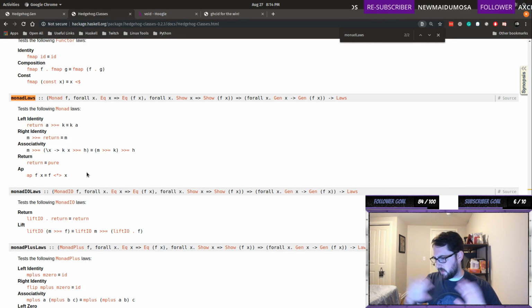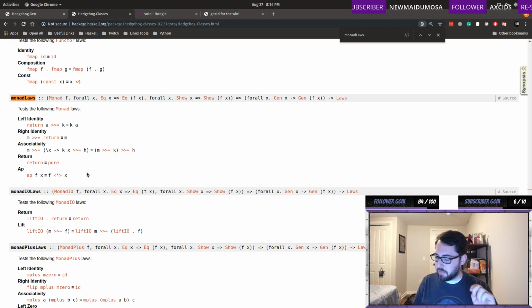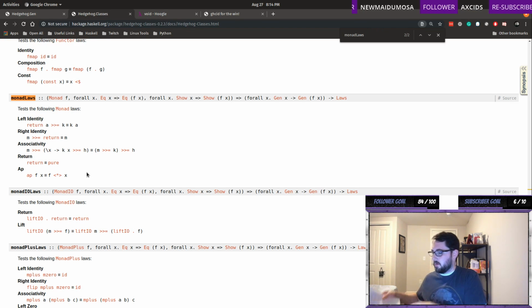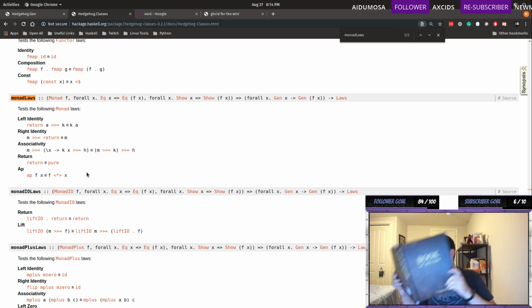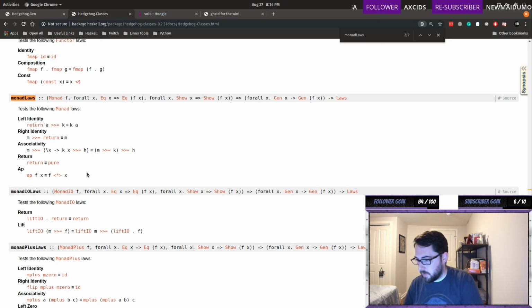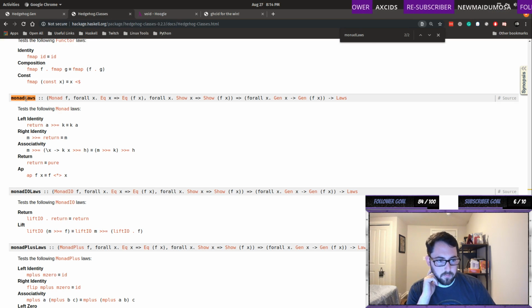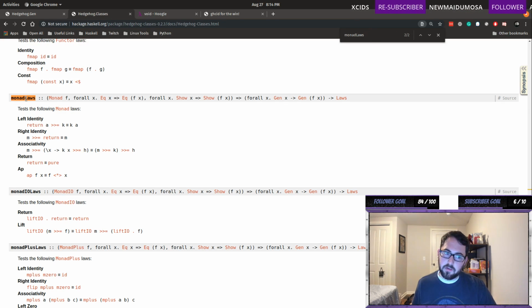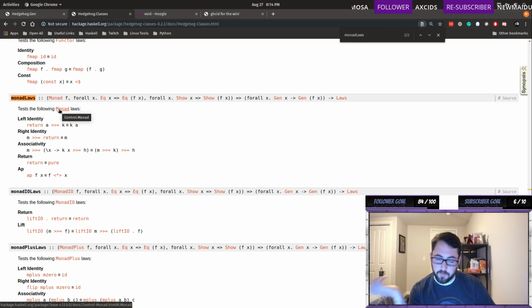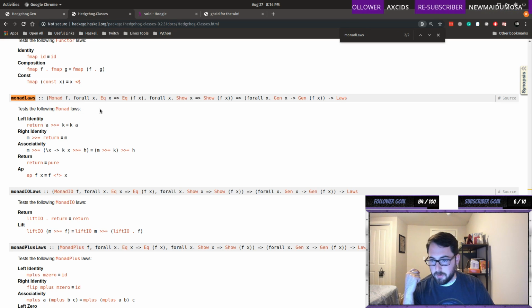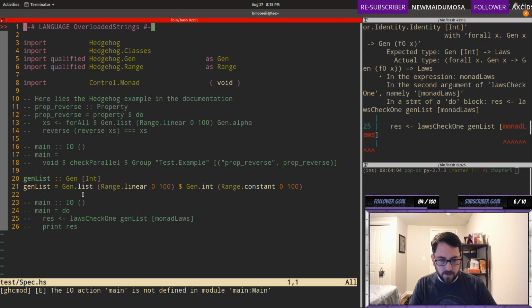I should probably also explain that this is coming from a book. I'm reading the Book of Monads, and basically trying to learn about monads in Haskell through it. This particular chapter is all about proving laws of the monads, but I've already done that before in another book. So what I'm trying to do today is learn Hedgehog specifically, which I've never used before, to prove the monad laws for particular monads, in this case, list. So anyway, we now have a gen list that appears to be working.